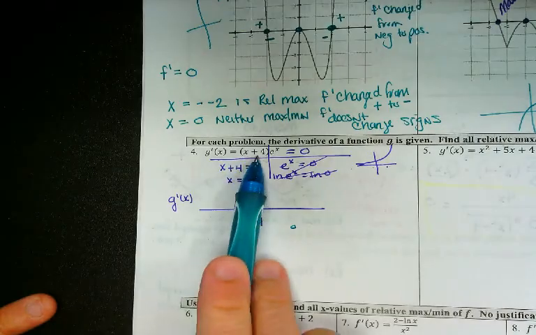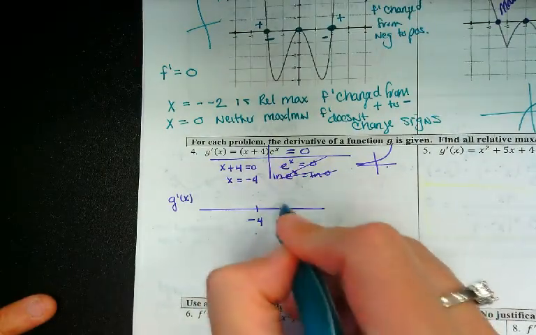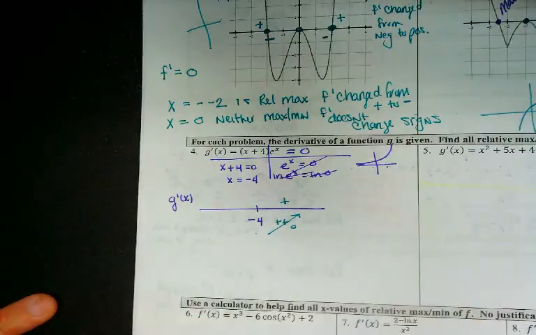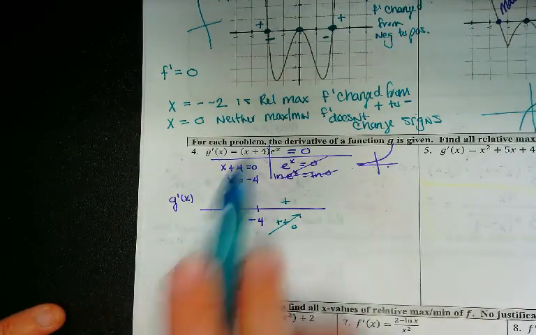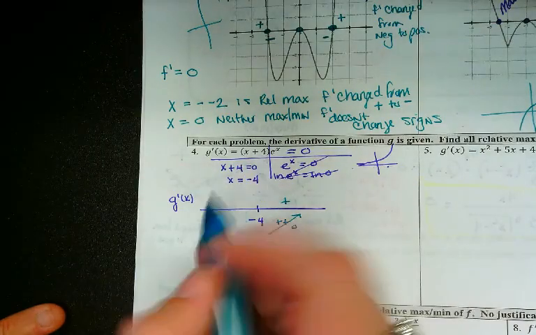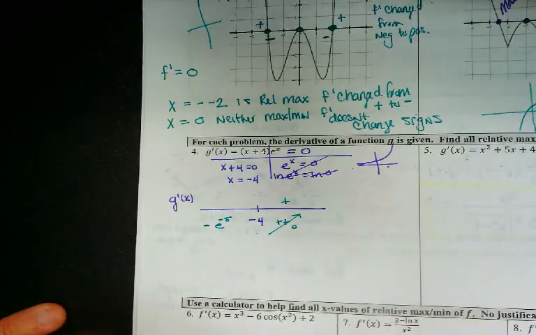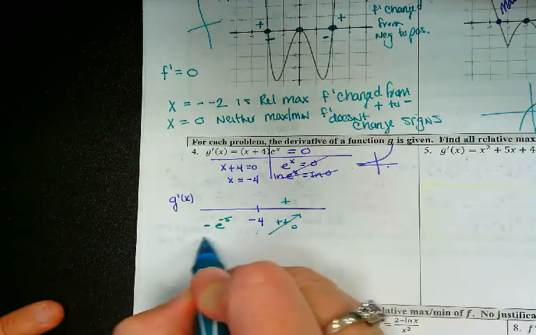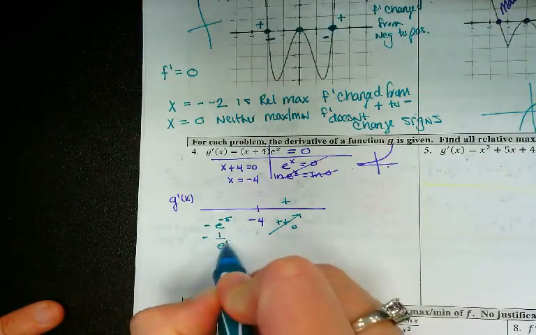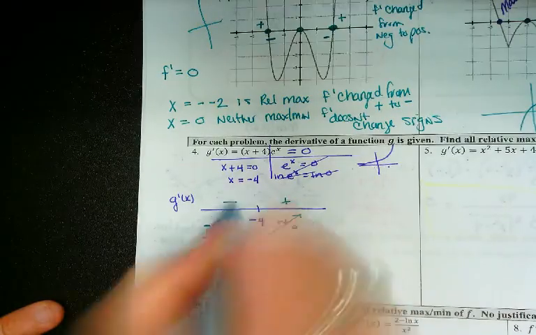So 0 plus 4 is a positive, and e to the 0 is a 1. That's a positive, so we're getting a positive, so we're increasing. And then if I plug in a negative 5, plus 4 is a negative. Now again, be careful with e to the negative 5. That really just turns your answer into a what? A fraction, right? There's nothing negative there. So that's a negative times 1 over e to the 5th. So I have a negative times a positive, which is a negative.